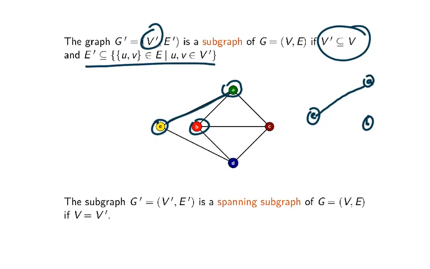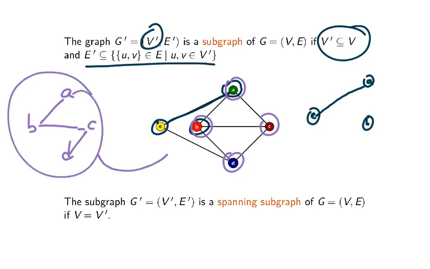Another one could be if I consider, for instance, this, and this. And so as edges, I have to get some subset of these ones, right? I can get them all or some subset of them. Let me take, for instance, just one here, and this. That would be another example of a subgraph of this one.